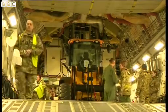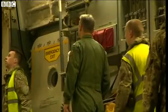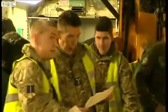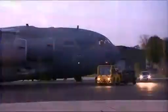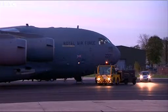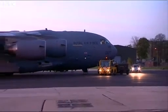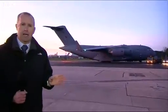There are Land Rovers, there's earth-moving equipment, and there's forklift trucks. The reason behind that is that there's already a lot of aid out there, but it's not getting from the airport to the disaster-hit areas where it's needed. So it's hoped some of that earth-moving equipment can clear the debris, and the forklift trucks can move the tons of supplies that are already beginning to pile up.